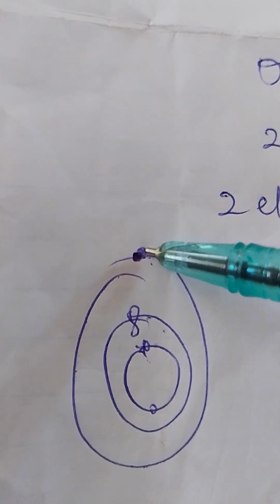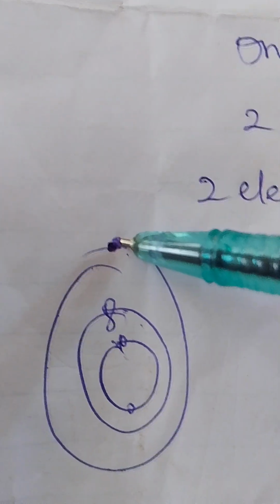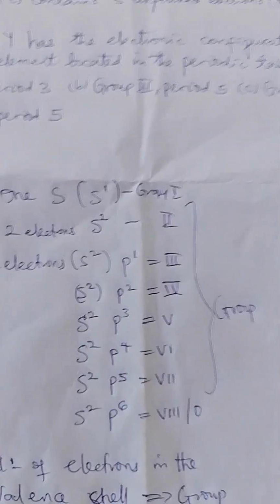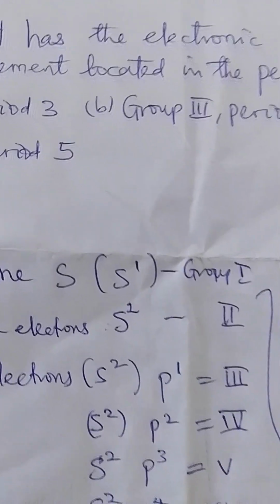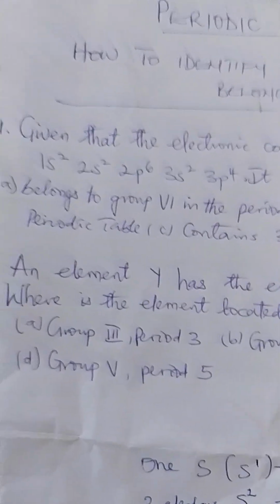And how many electrons do I have at the valence shell? I have 1 electron at the valence shell, so it will belong to group 1. That's if you don't want to use this method for the groups. I hope you understand. All right, let's see these 2 examples now, so that we don't make this video unnecessarily long. All right, so the questions say they are past WAEC questions.